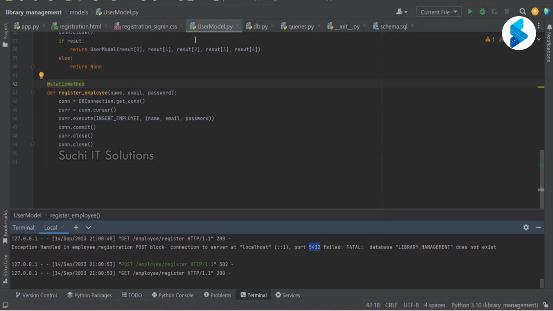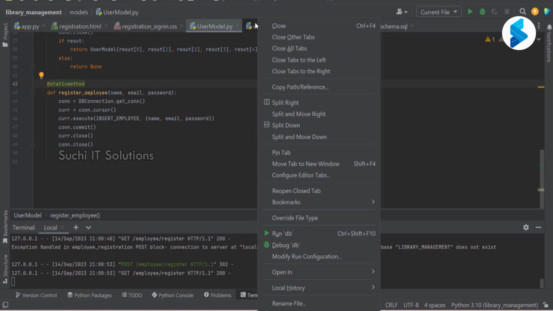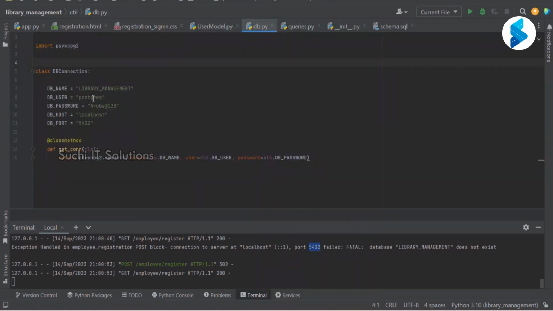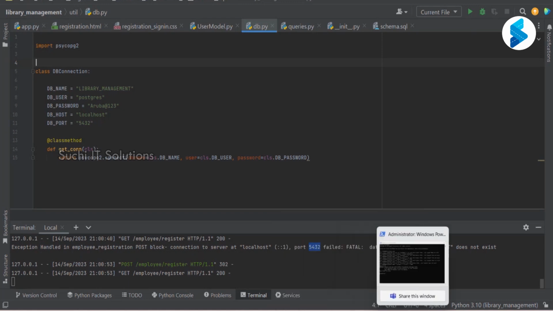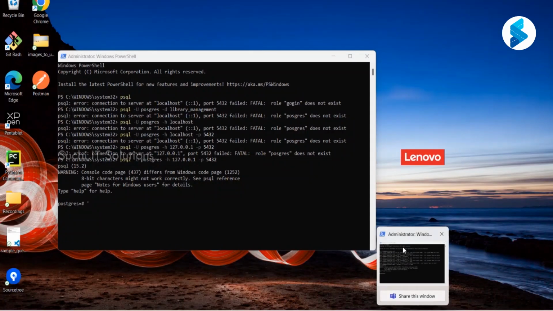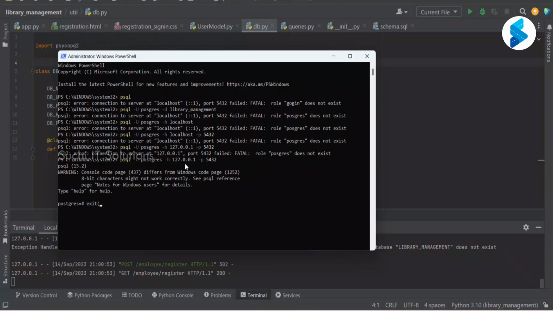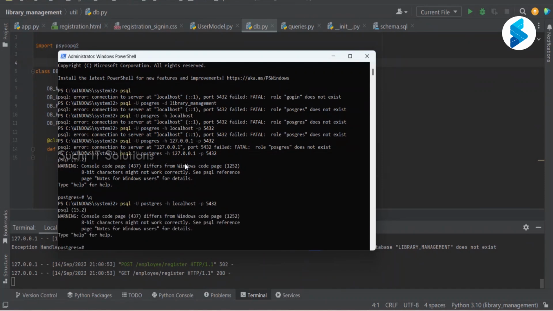Where is my user model DB? Library management, Aruba 123, localhost. Let me retest if that is working. So now it is there. If I use localhost, does it still have a problem? It should be the same. No, it does work.